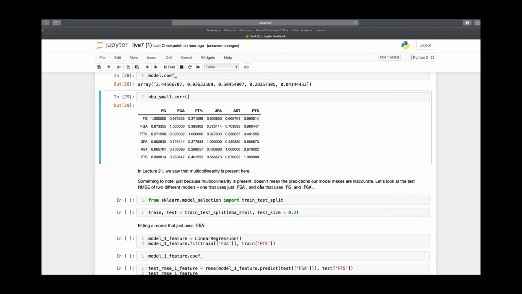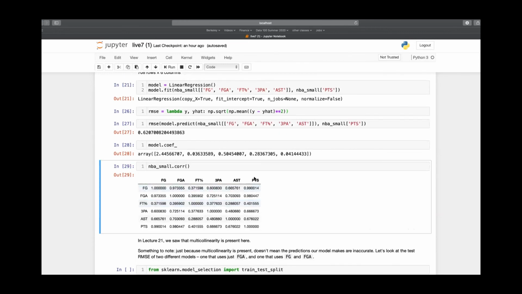The point that I want to bring up here, though, is that multicollinearity is generally an issue when you care about the interpretability of your model's coefficients. It doesn't really impact the predictive capability of your model. Of course, here we don't have perfect multicollinearity. It's not that one of these columns is a linear combination of other ones, so we can find a unique value for our optimal parameter vector theta. It's just that the elements in our theta vector don't necessarily mean anything, but we can still make accurate predictions. So if we don't care about the coefficients of our model, and we don't have perfect multicollinearity, generally you can just ignore this and go on about your day. But if you care about the coefficients of your model, then you want to try and avoid multicollinearity.